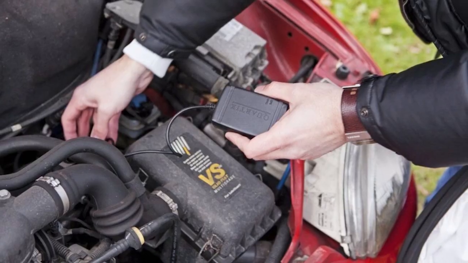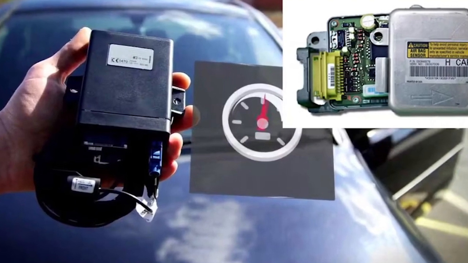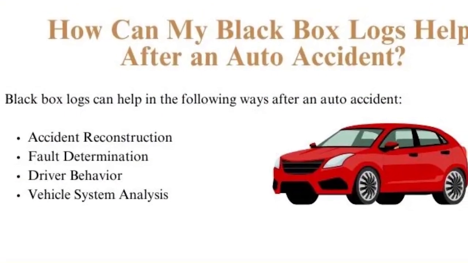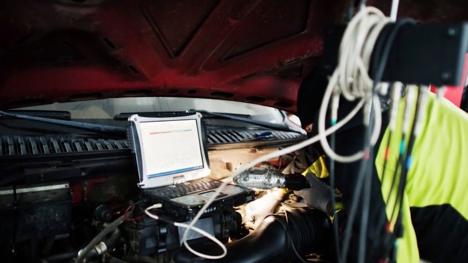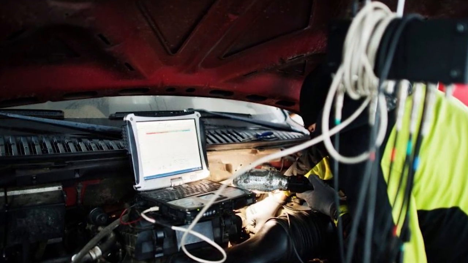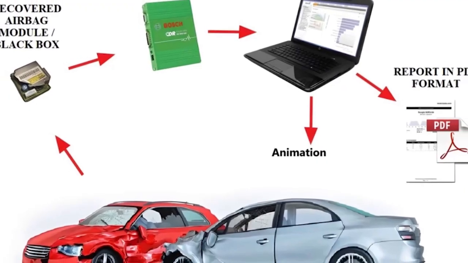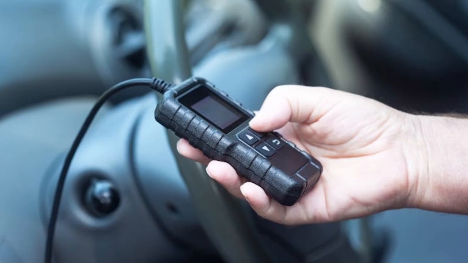There's also an important privacy debate around black box data. Some drivers are concerned that their vehicles are recording too much about their habits. While the main purpose of these devices is safety, insurers and regulators may push for broader use of the data in the future. That raises questions about how much control drivers should have over their own information.